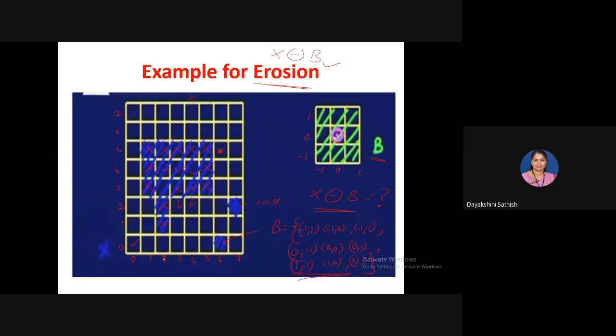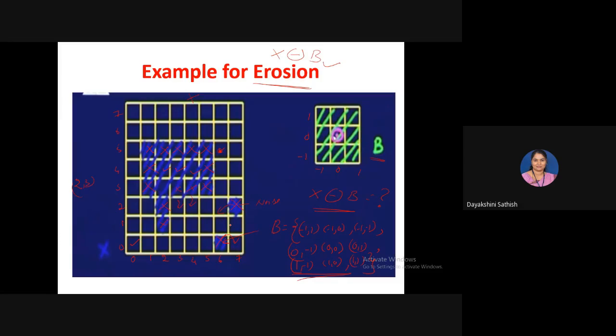Yeah, that is actually 2 comma 3, right? It is 2 comma 3. Just add and check whether it is there. It is a member of X erosion B. What about this? This anyway won't be there, right? This also will be removed, because it will be shifted somewhere here. This will be shifted, which is not a member of X, right? I am talking about foreground pixels, not the background pixels.